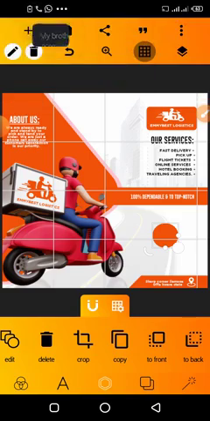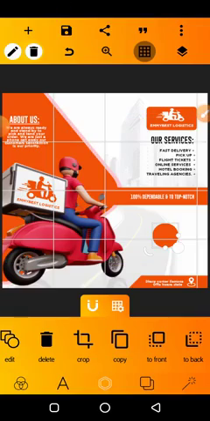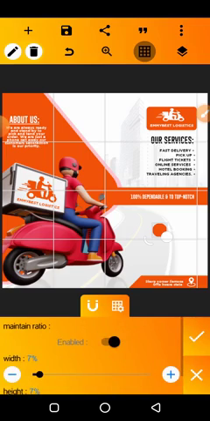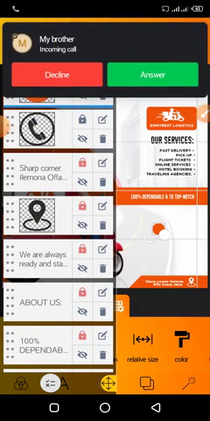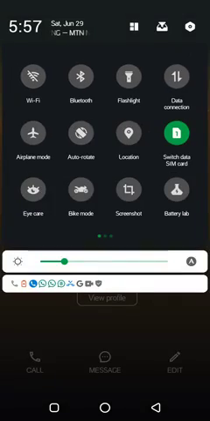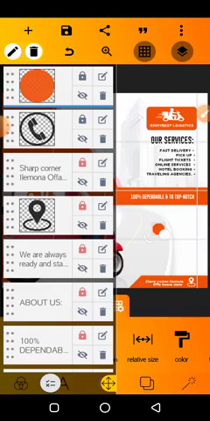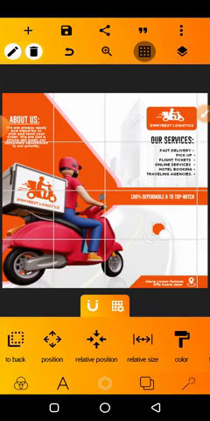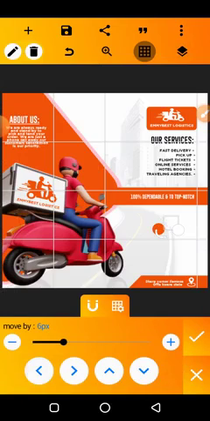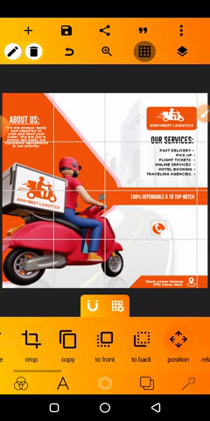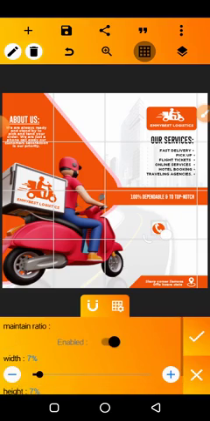Reduce the size to 6. Okay, and come here, reduce the size of this also as well.